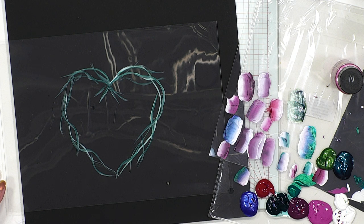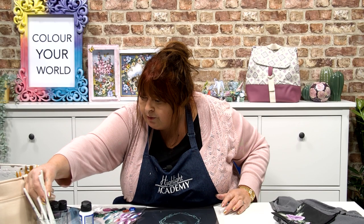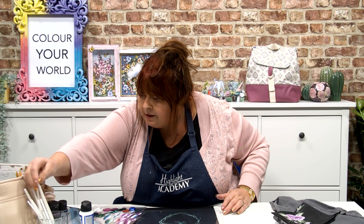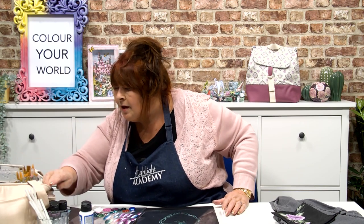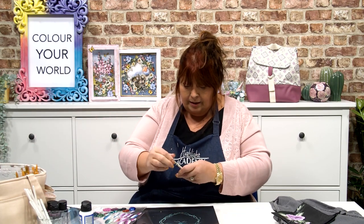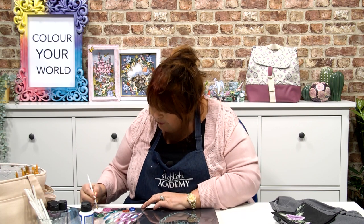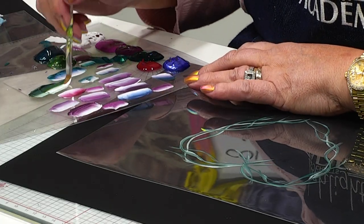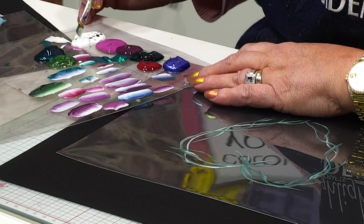So still an 18. I might have to wash one. Let's have a look, see what we've got here. 18, 20. Andrew's suggesting that I might have made it into a stippling brush. He could be right, actually. Let's have this one. Yeah, this is the number 12. It's one of the older brushes, but this one will still be okay. So we'll just get those bristles loaded properly with this paint.